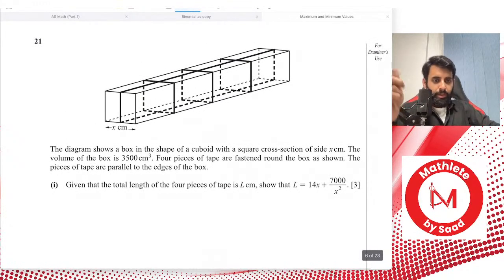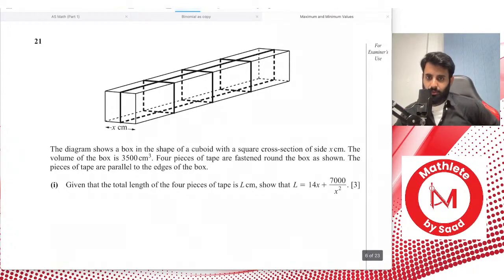Okay, sir, I wanted your opinion. After my A-levels, I want to apply to a top uni. Sir, I checked the requirements for some of the universities and they prefer further maths a lot. So any suggestions? Okay, if you think further maths is something that's really going to give you an edge, then go for it. If not, then I wouldn't suggest you take further maths unless you're one of those who doesn't find AS math or A2 maths challenging at all. If you find it challenging, then you would probably end up spending double the time on further maths. That means the rest of the subjects might get compromised. So while in isolation the subject is really good, it opens a lot of doors, but is it good for you? That's the question you really need to ask yourself.